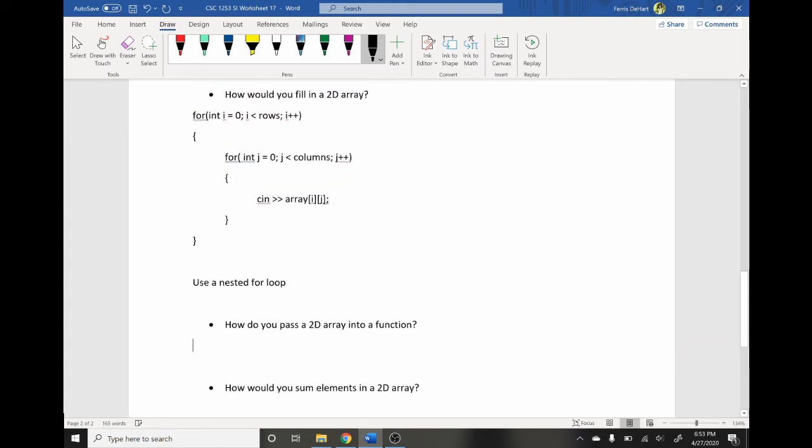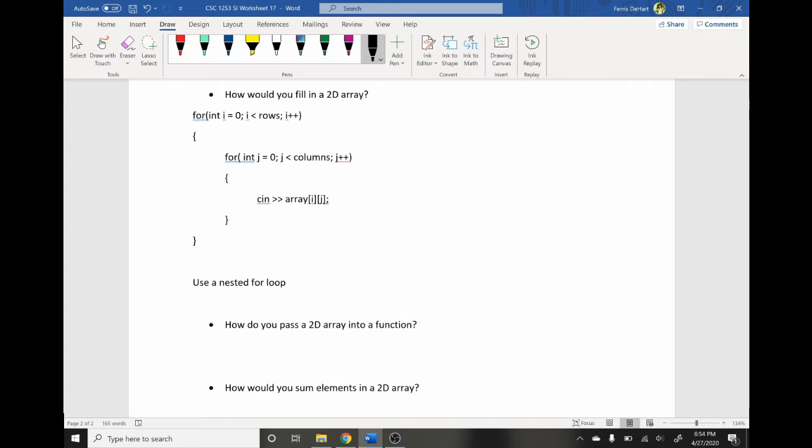Okay, so how do you pass a 2D array into a function? This is pretty easy because it's just like a normal array. You just pass it into the function. That sounds a little silly, but it's just like a normal array, right?